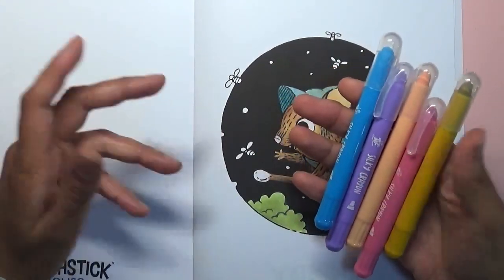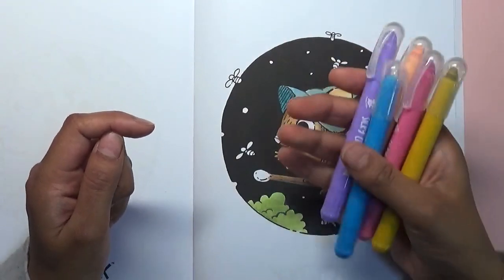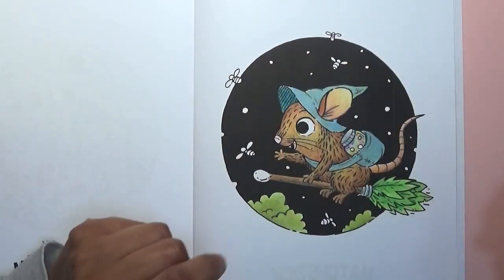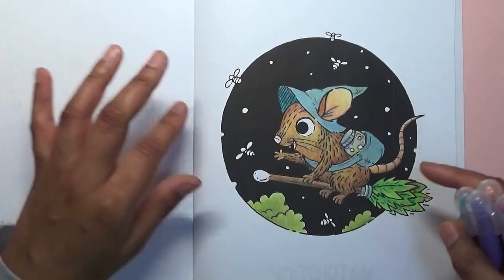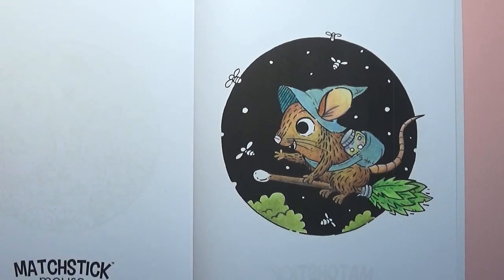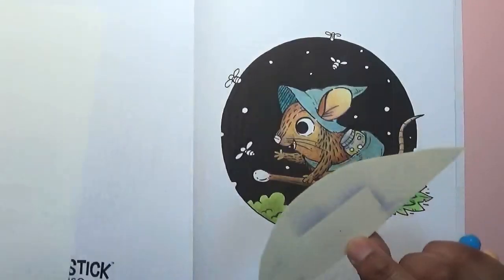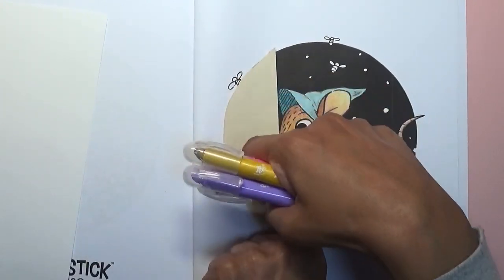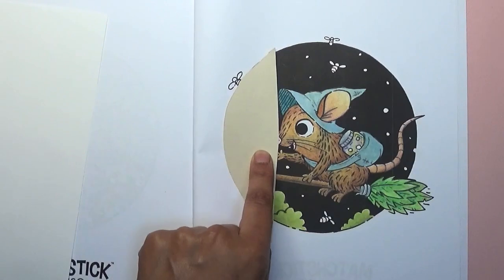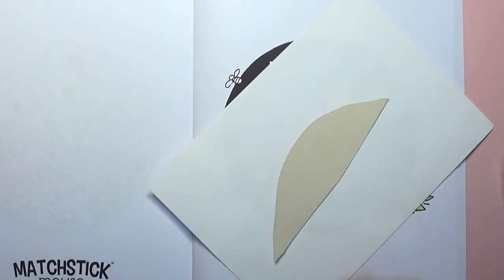What I thought of doing is a border using these. I've chosen these lovely pale colours and I want it around the edges, then I'm going to use my finger to smudge outwards. I've got a little bit of card that I cut for the edges here, so I can put the silky crayon on the edge of the card and then it'll be easier to smudge out. I've done something like this before.